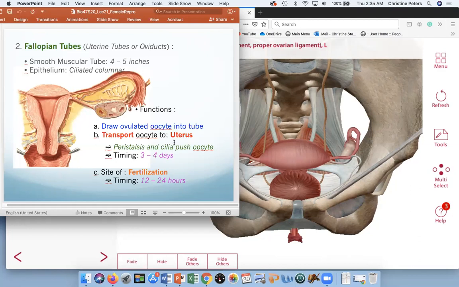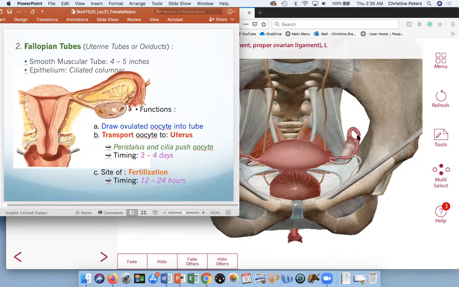So if we were to ovulate an oocyte here, it would travel into the fallopian tube. So we have the little finger-like projections. Those are called fimbriae. And then I move into what we call the infundibulum. That's kind of like a catcher's mitt here. So it's going to be like where you would catch a ball. So you kind of imagine you're going to ovulate right into that infundibulum. And then we're going to turn. And this turn right here is called the ampulla. It usually takes a day to get to the ampulla.